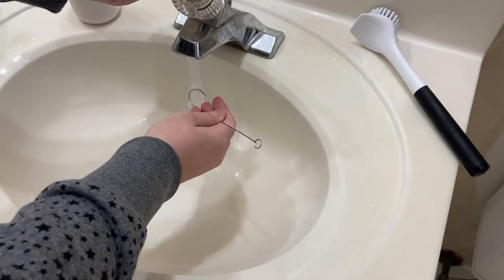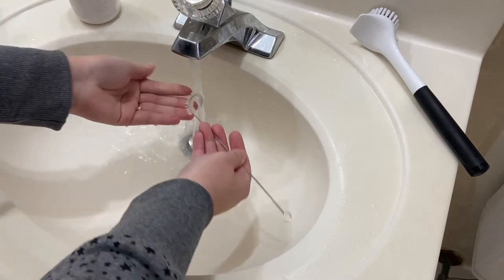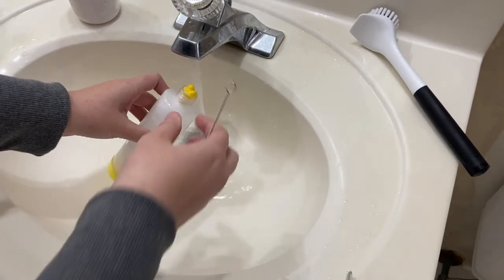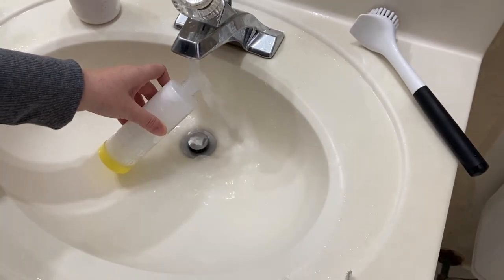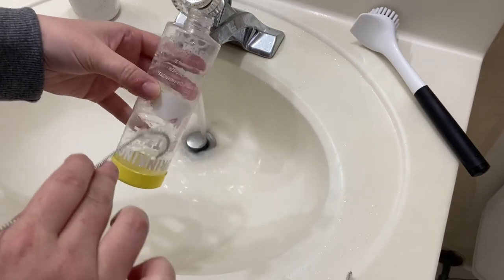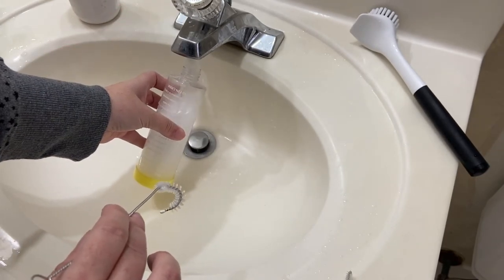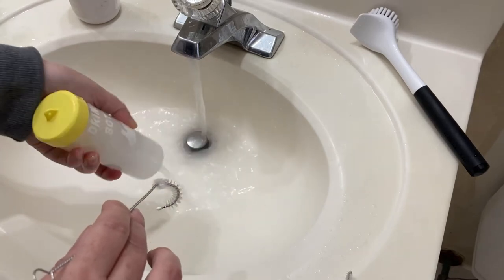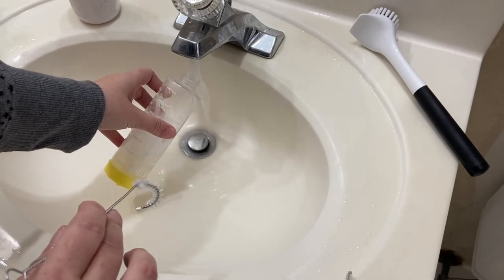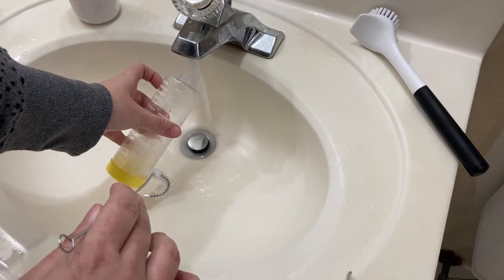We're going to rinse that. Now you're going to rinse until most of the bubbles come out, and you're going to repeat this process until the whole thing has no more big soap bubbles. These are different than when you just have water bubbles — water bubbles dissipate really quickly, soap bubbles stay. Soap specifically has surfactants in it that make it bubble, because people have this concept that it needs to bubble in order to clean. So that's why they're there. But you don't want any of those left behind in your water bottle.